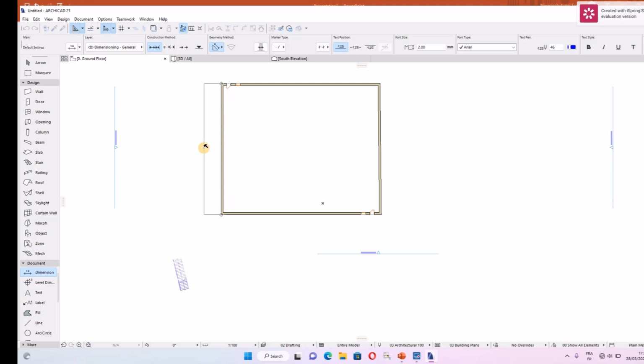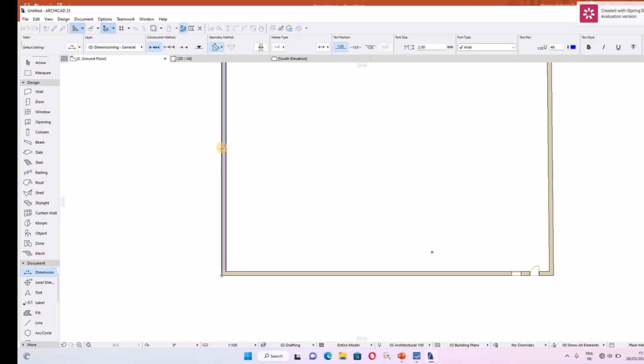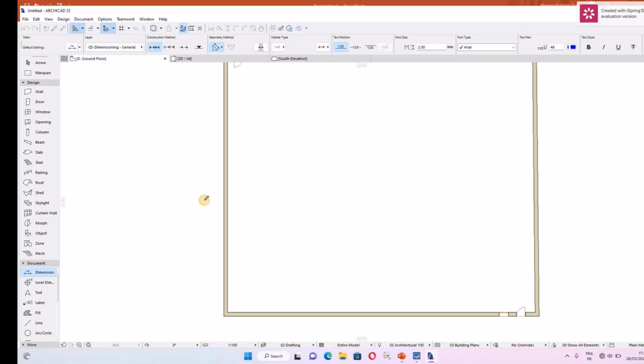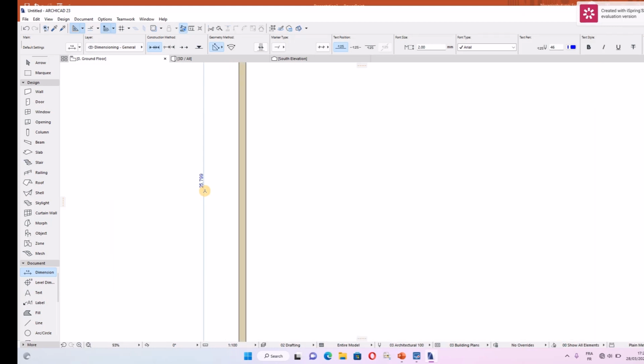Then if you want to maybe measure that one, we shall come here on the free space, then double click. Then you see this line. Then you can continue this line along this line. Then you see this high line being highlighted, showing black. Then you again left click. Then you can move along this point, bringing it along here, so it means that this line is going to be measured in relation to this line. We can now continue up to where we want our dimensions to be. Then you click here.